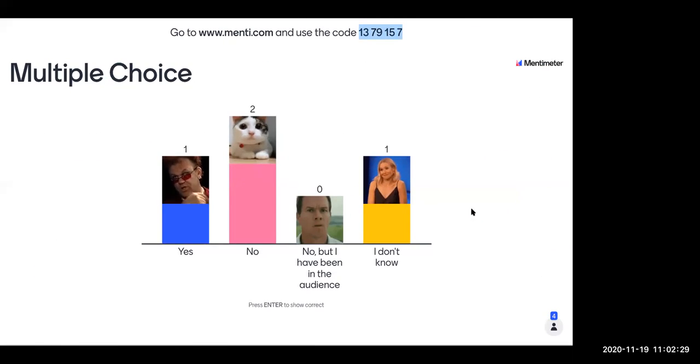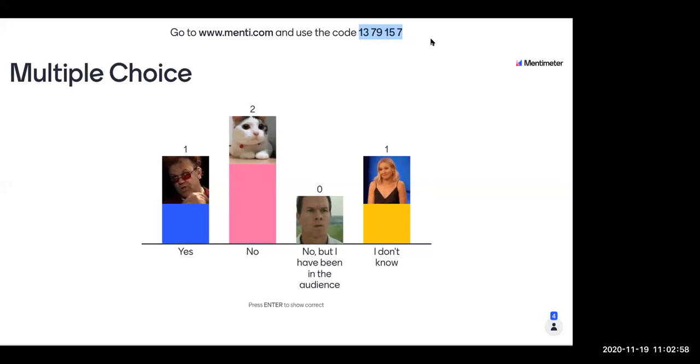Before talking about Mentimeter, I wanted to know how many of you have actually used it. Those who are not able to access, I think, are responding in the chat.